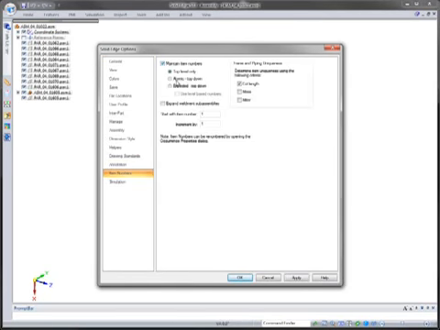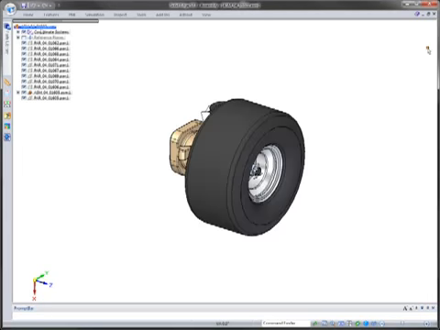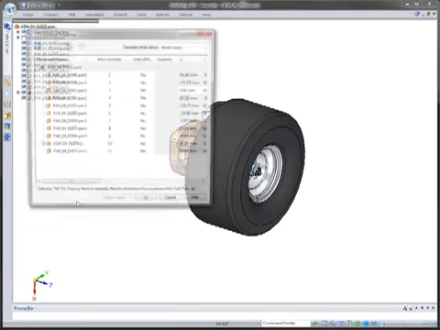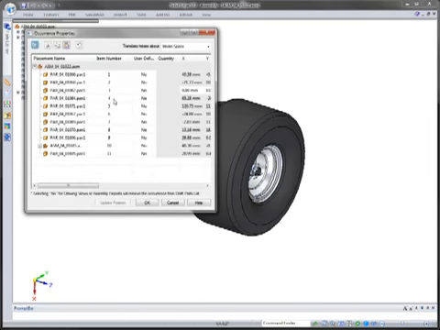And inside of here, you'll be able to tell Solid Edge that you want the assembly to drive the item numbers, and which item number you want to start with. You can change how you want to increment it. That all can be driven inside of here. And you can go back to your current properties and see that those item numbers are there.